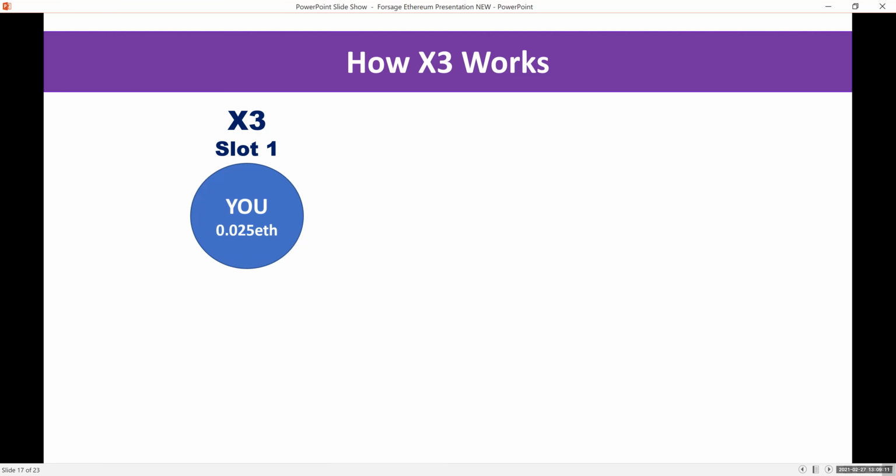So let me begin with X3. Now, X3, again, as I said, has 12 rooms, which we refer to as slots. All right, so there's slot number 1, slot number 2, up to 12. Now, each one of these slots works exactly the same. That means that if I explain to you how slot number 1 works, then repeat that to all the 12 slots. Now, if you refer one person, okay, you have raised your hand, David?